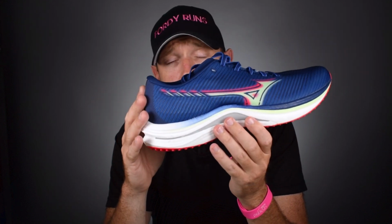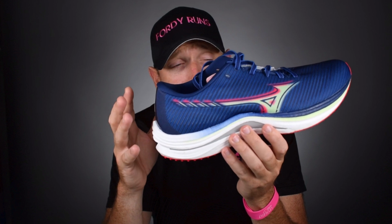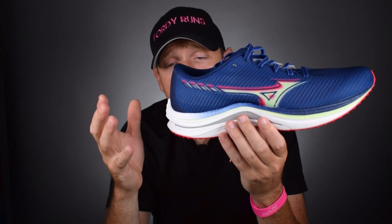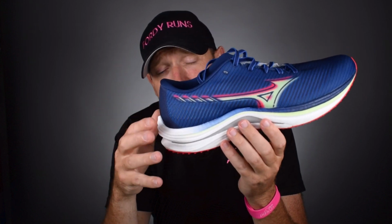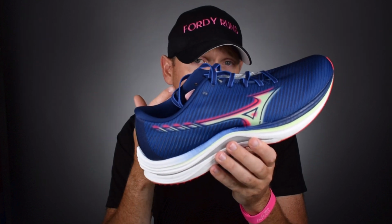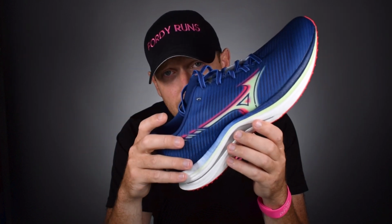So for this shoe, personally, I would say stay away from it until it goes on sale and becomes a lot cheaper. If you're looking at this training or competition area, you want something a little bit snappy, a little bit more up-tempo out of your daily training, maybe with a plate, then look at the DV8 Nitro, or of course, get the Saucony Endorphin Speed.